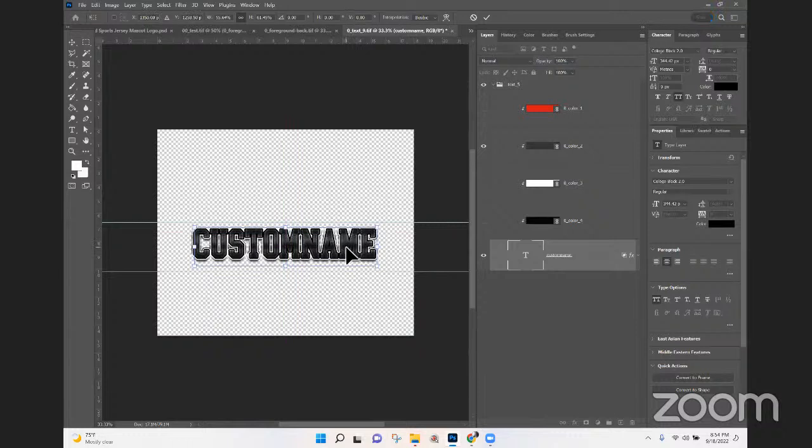There it goes. Hit enter, lock in that transformation. And for the back of the jersey, maybe I want it to be red instead of gray. Maybe I want the top name to be red and the bottom number to be gray. Here's your chance to switch that up.